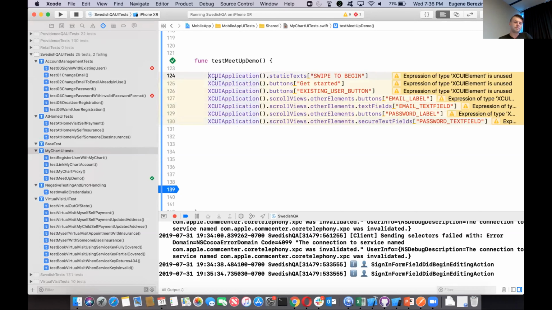So, let's create variables. So it will be let swipe to, and it will take me just a little bit more time. I will just name my variables, and I will create my actual test as soon as I create variables, so I can interact with those elements in a little bit better way.